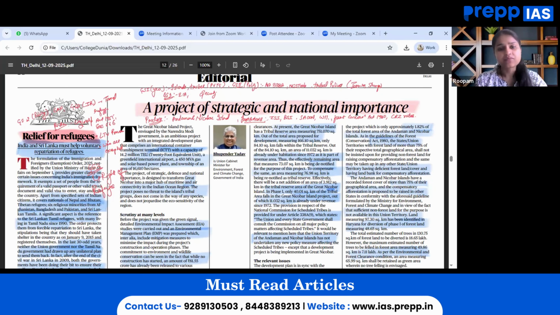The third subject that this particular article is relevant for is social justice, wherein the rights of refugees and a humanitarian approach towards them can be linked. From a prelims perspective, the same article is to be seen through the lens of the Citizenship Act 1955, in particular Section 5 and Section 6, wherein registration and naturalization as grounds to obtain citizenship can be read and revised. What are long-term visas?